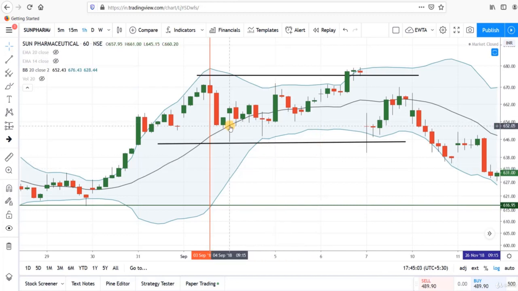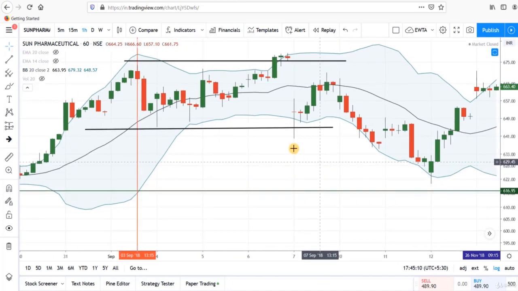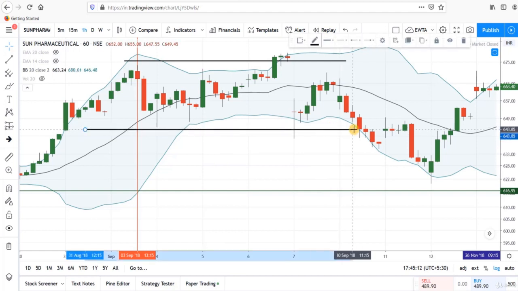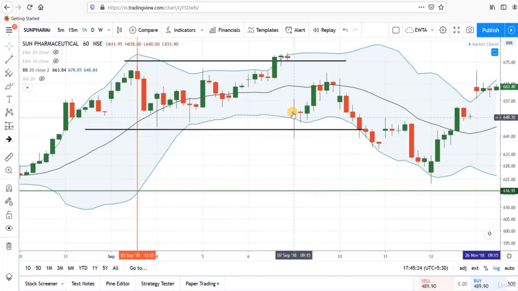But on the hourly chart, we shouldn't trade the stock as long as prices are range bound and there is a contraction in the Bollinger Band. But see, after this contraction, here the bands are expanding. This was a gap down opening. After a pullback, now prices are going in a downward direction. So they are in trend. As long as Bollinger Band is expanding, prices are in a trend.